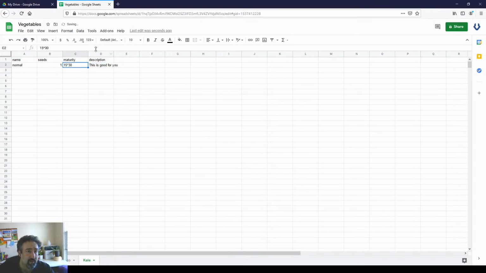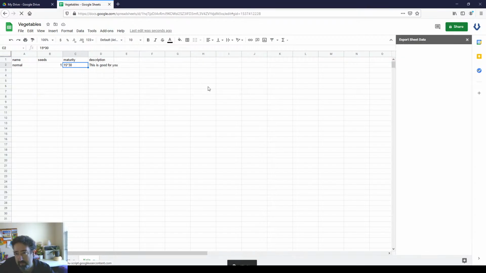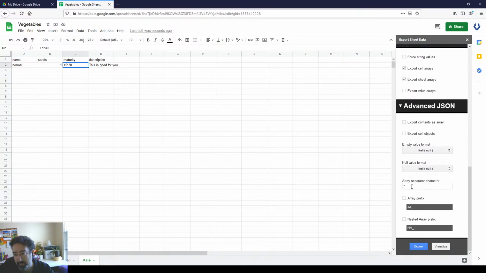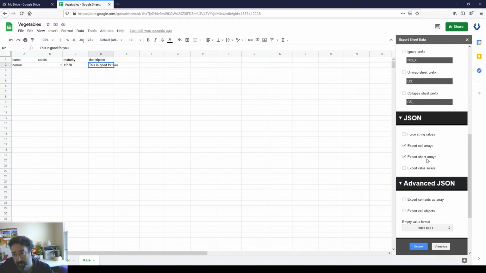The reason why asterisk is important is because we are using that character for the array separator. So these two values will be an array, and this is going to be a string. There is actually a code here. If you want to export a string, you put it in double quotes.